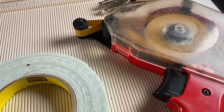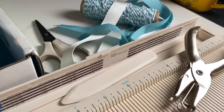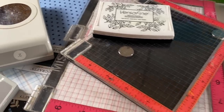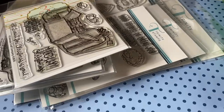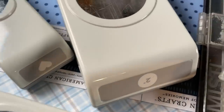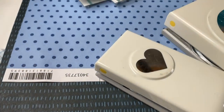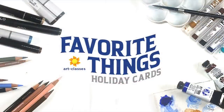You'll need some adhesive — I used dimensional adhesive as well as a tape runner. I added some ribbon to a few of mine, and you'll need some scissors to cut it and hole punchers to attach it, but no requirement to use ribbon. The Mistis are for stamping sentiments because I just drew the pictures without any sentiments on them. I grabbed a bunch of stamps from my holiday stash — just happened to grab the Trinity and Colorado Craft, which were on top. I got some pattern paper as well — some blue stuff to go with the blue card bases from Lawn Fawn. And you'll need a knife of some kind, either an X-Acto blade or fingertip knife.